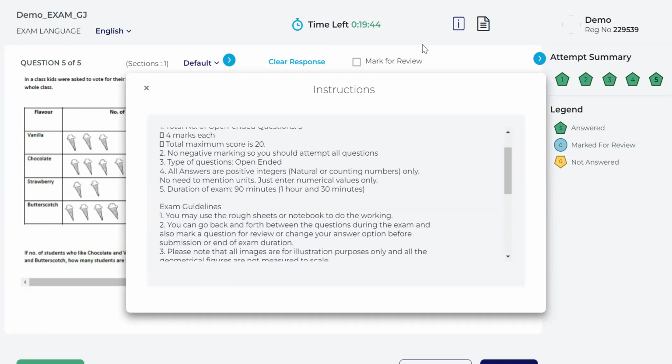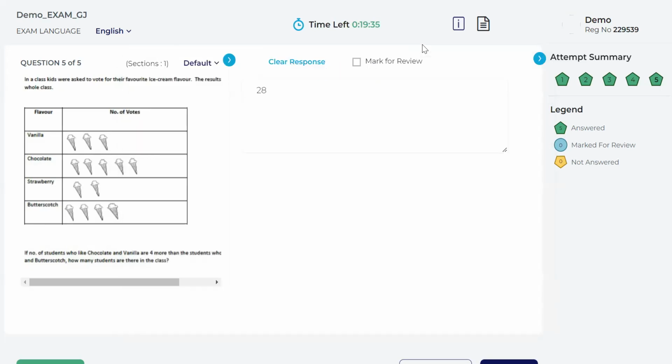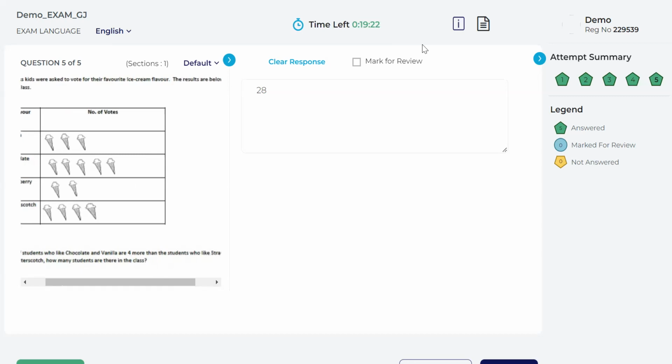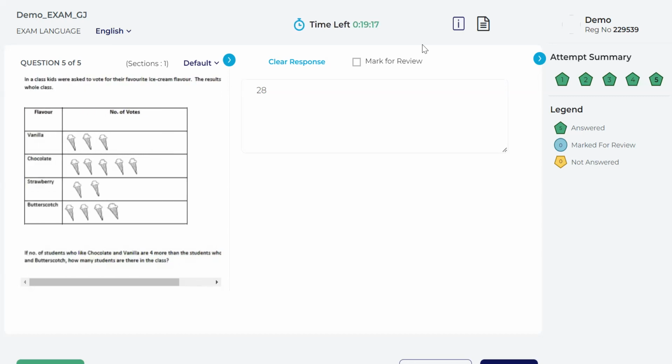We have another thing here, which is called rough work. If you want to do rough work in an electronic way, you can do it here also. But I would recommend that you keep a sheet of paper or a notebook where you can do the rough work. On the left half of the screen, you can see the question. This is called the question pane. You can scroll it as well. You can see the scroller is there at the bottom. The middle part here is your answer pane.